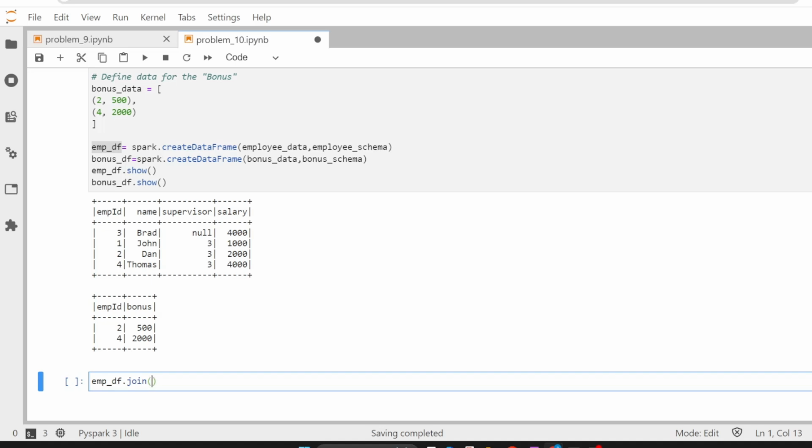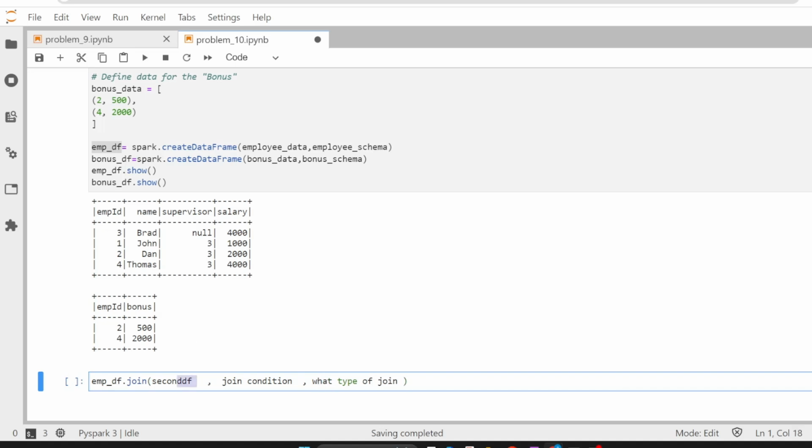The first is the second data frame, next is the join condition, and third is what type of join.